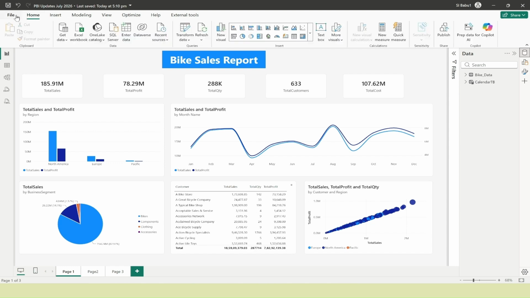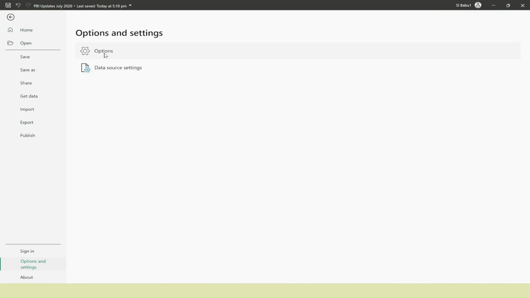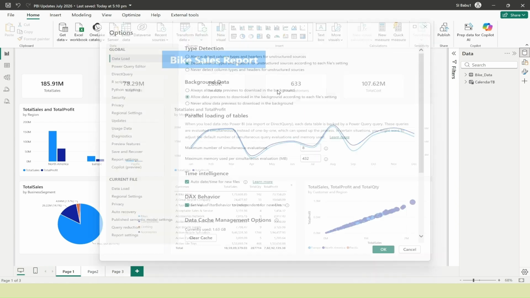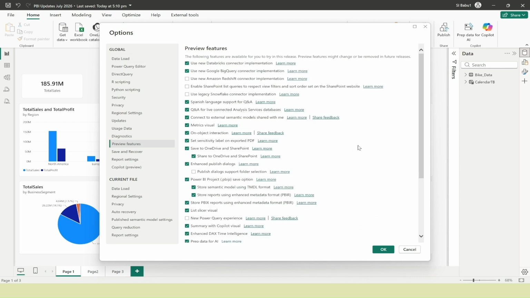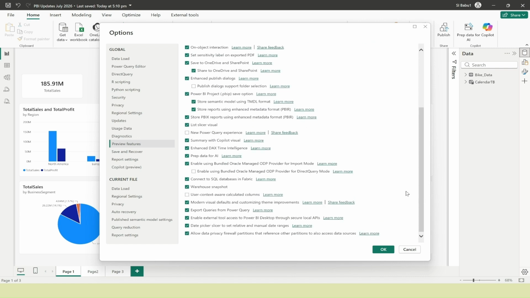Go to File, then Options and settings, and click on Options. It will open a window. Go to Preview features and slowly scroll down. Here there is something called modern visual defaults and customizing theme improvements.